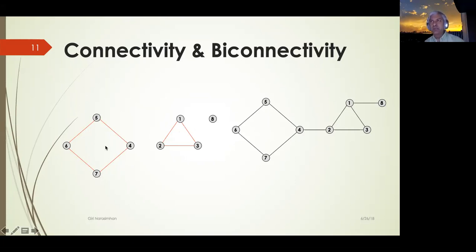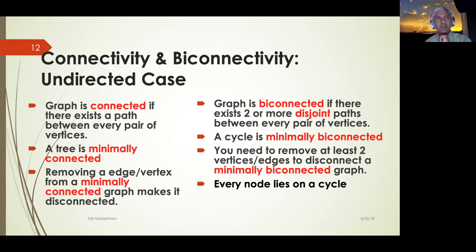So by doing depth first search, if we don't visit every vertex, then we know that the graph is not connected. Whereas for the one on the right side here, it doesn't matter where you start depth first search, eventually you're going to get to every other vertex. And so therefore, this graph here is connected. So this much we learned from several weeks ago, and you guys are comfortable with this concept. I told you a little bit about biconnectivity last time. So let me see what I can tell you more.